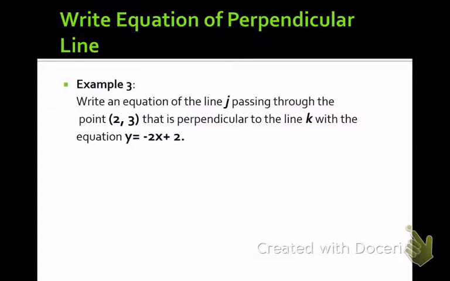Same thing if we want to write the equation of a line that goes through a point and is perpendicular to another line. Okay, we have to have a point, and right now our point is 2 comma 3, and we need a slope for our line. Now the slope for this line is negative 2. And because our line is going to be perpendicular, we know from last time that lines that are perpendicular have opposite reciprocal slopes. So I would have to flip it and switch it. So I have to take this fraction, negative 2 over 1, and flip it. And then change the sign, so make this positive 1/2.